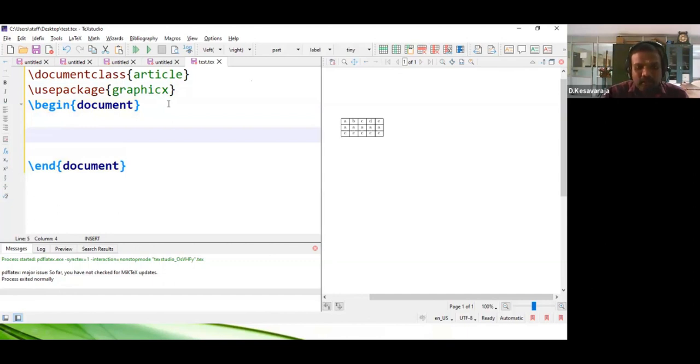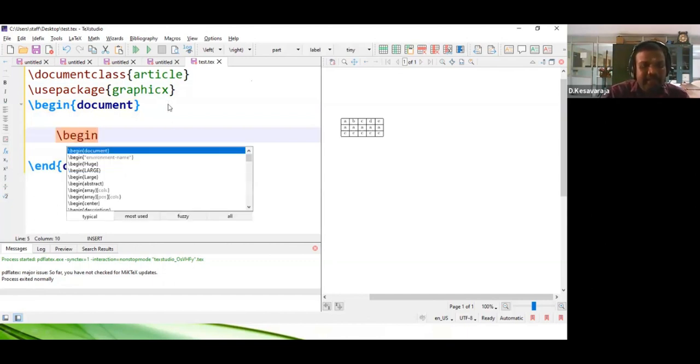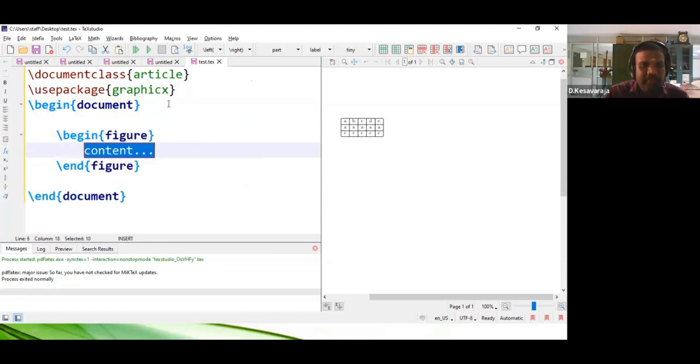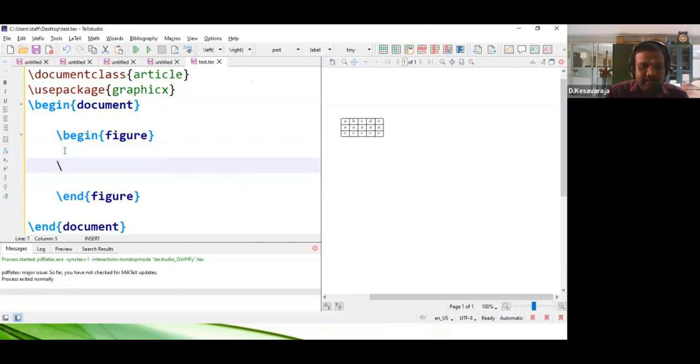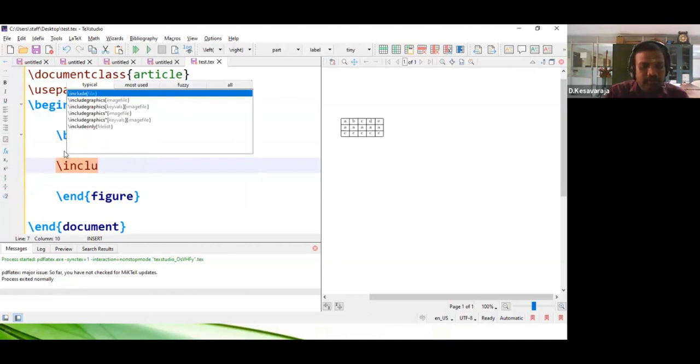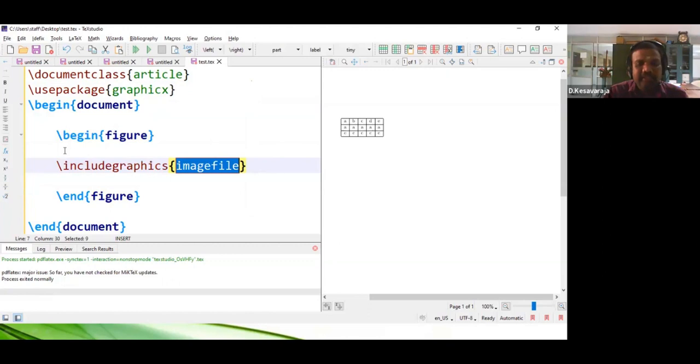Then you can type \begin{figure} and \end{figure}. Inside that you can type \includegraphics. You can specify the image file name.